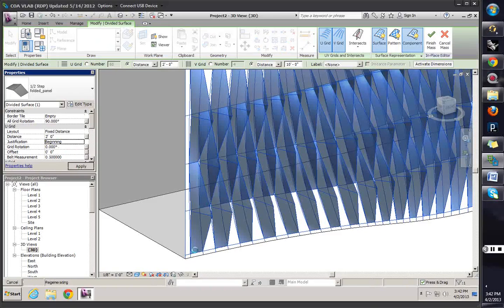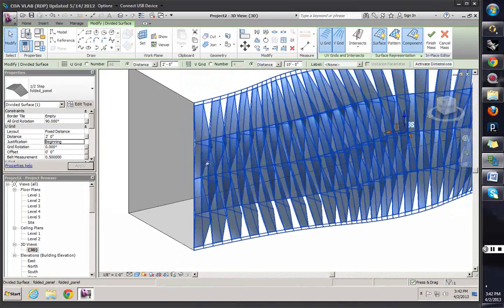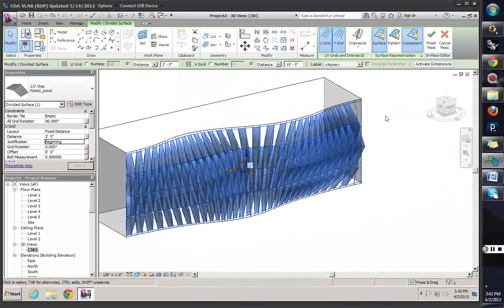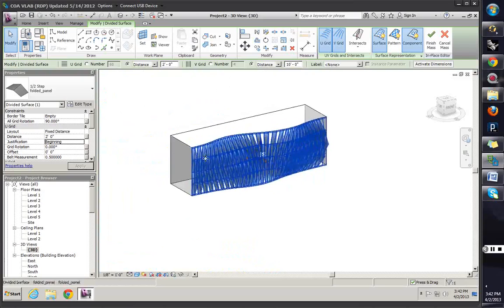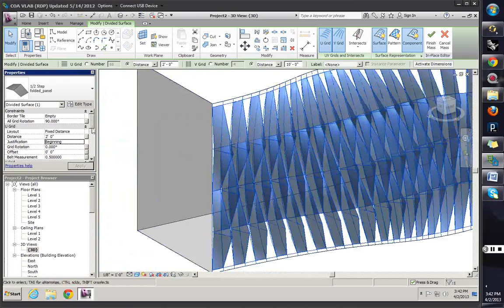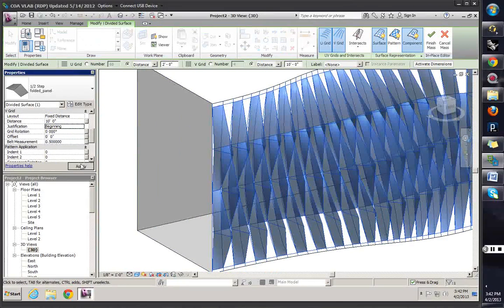Now it will get rid of either this one. I think it will get rid of this one. It needs to regenerate, but you can get rid of those subdivisions, and yeah, it got rid of this side. Let's look at the other side. That side still has a tile, which is okay. Let's get rid of the other patch as well, so I could change the justification to be at the beginning and hit apply.